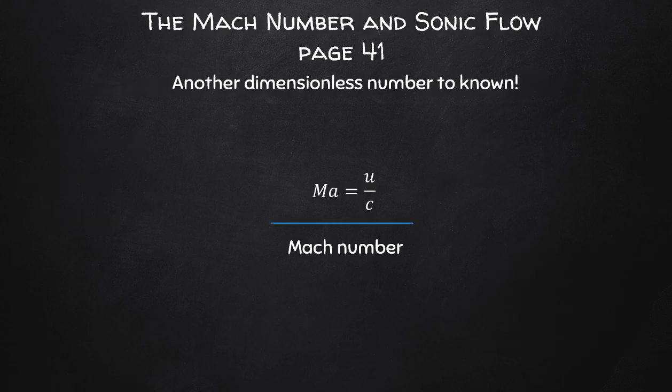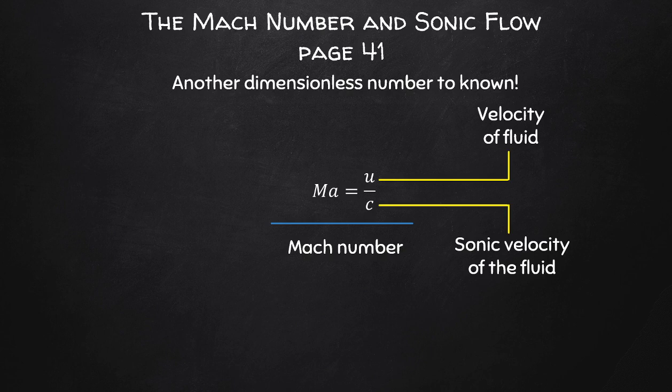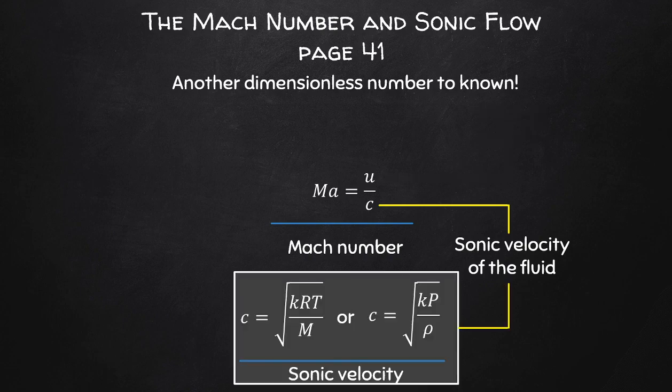Now, you may have heard of something about the Mach number, perhaps in an advert or on a YouTube video. The Mach number is associated with sonic conditions, and it is a dimensionless number, just like Reynolds and Prandtl, etc. Now, the Mach number is defined as the ratio of the linear velocity of the fluid in question divided by the speed of sound through the same fluid. The sonic velocity may be determined by the square root of the specific heat ratio times pressure, and then divided by density.